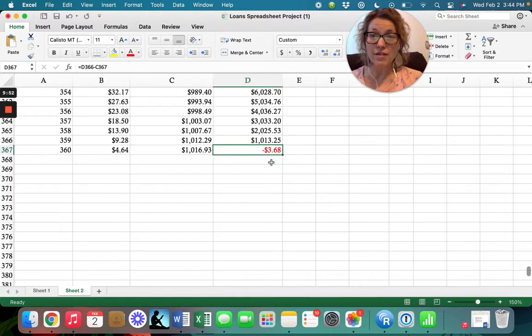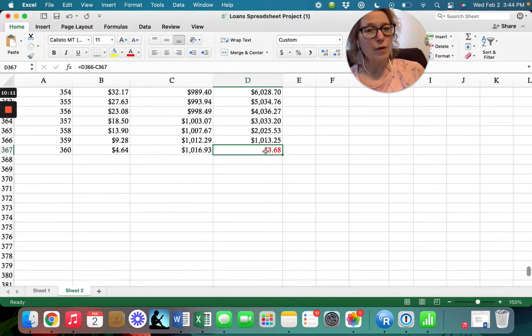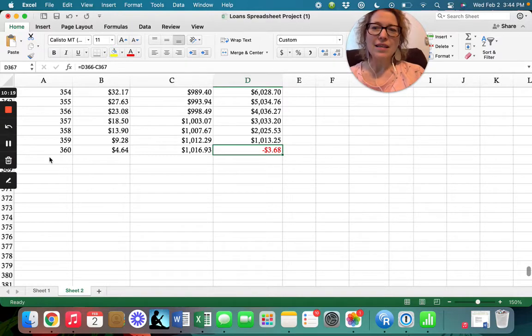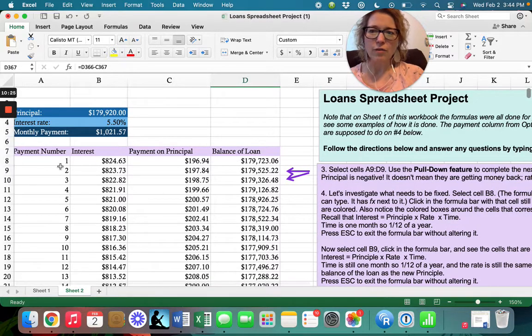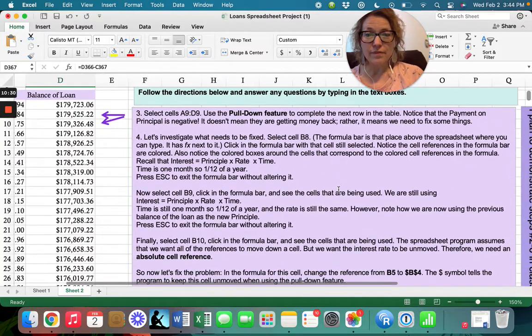I'd like to point out, remember, this column right here is the payment number. This is payment number 360. It happens to be on row 367 of the spreadsheet. Do not look at the row of the spreadsheet when you're figuring out which payment number it is. Which payment number do we pay it off? We pay it off with payment number 360, not 367. That's just the row. These numbers are not the same because this whole schedule starts on row 8. When you're answering questions here, you're going to have to watch out for that.